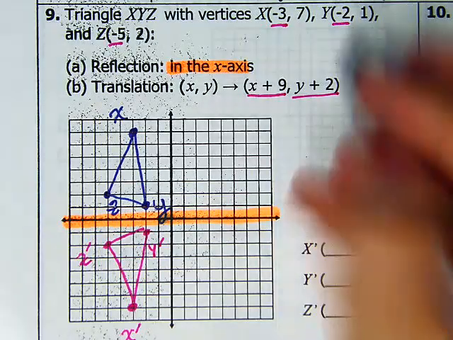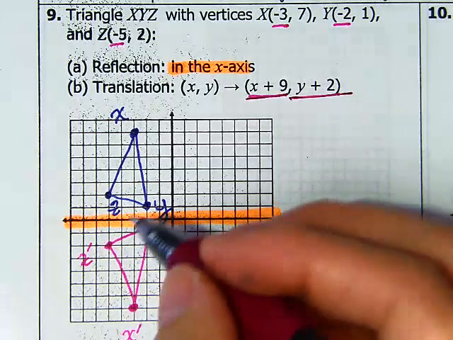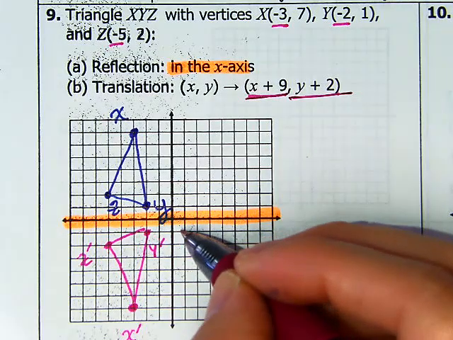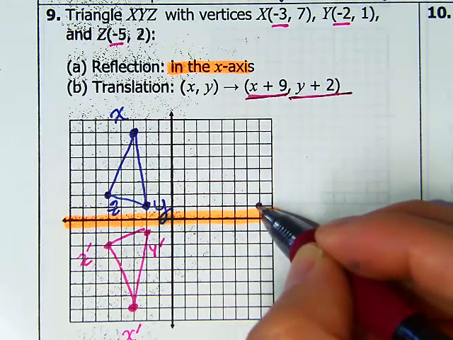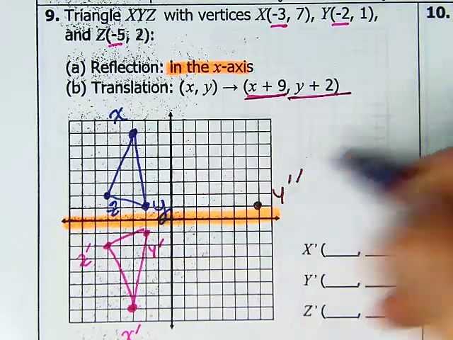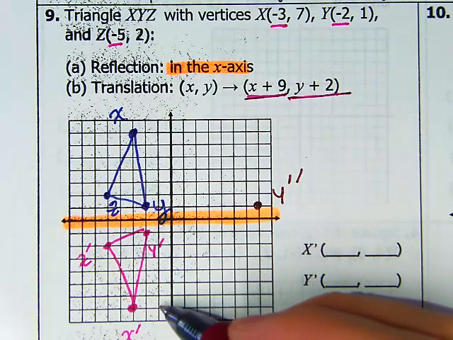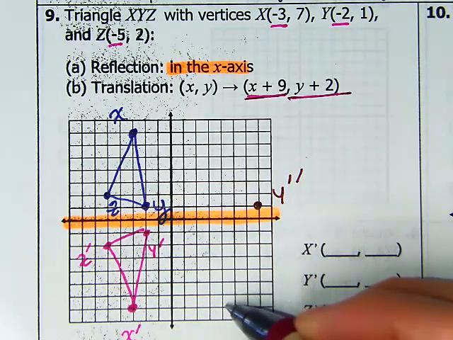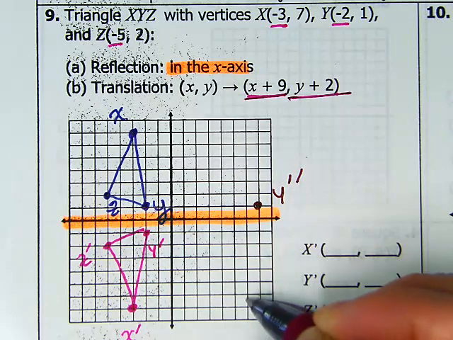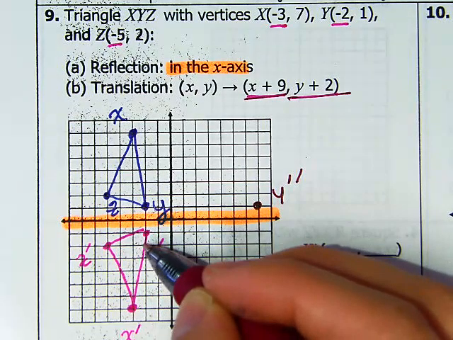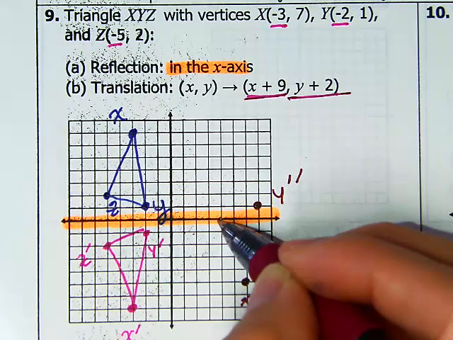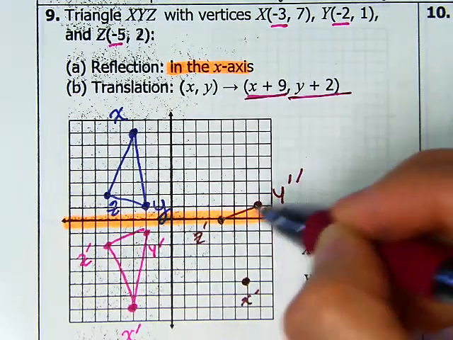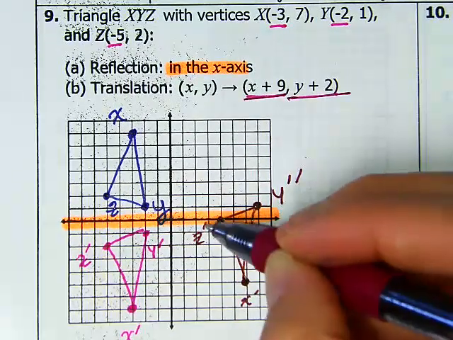So let's go ahead and do that in a different color. We'll do a maroon. So we're going to add 9. 1, 2, 3, 4, 5, 6, 7, 8, 9, and go up to 1, 2. And we would actually call this y double prime because it's the second one. 2, 3, 4, 5, 6, 7, 8, 9, 1, 2. And last but not least, 1, 2, 3, 5, 6, 7, 8, 9, 1, 2. And that is our actual image.